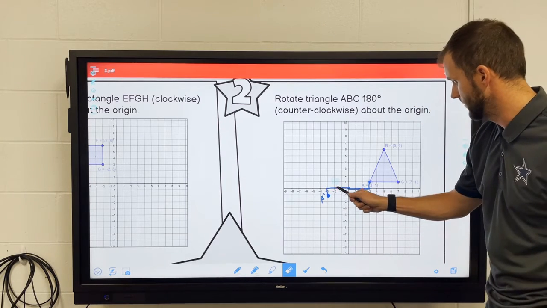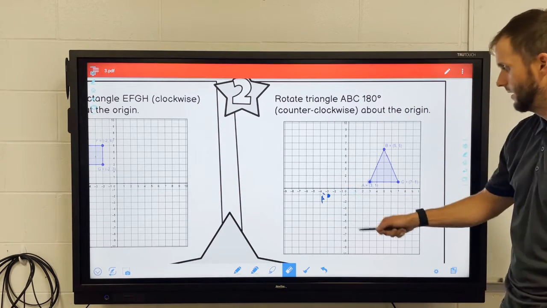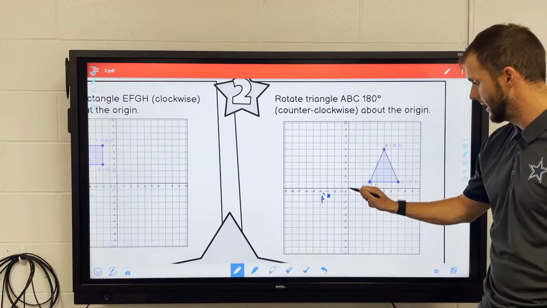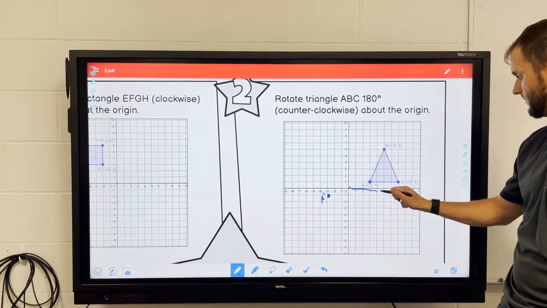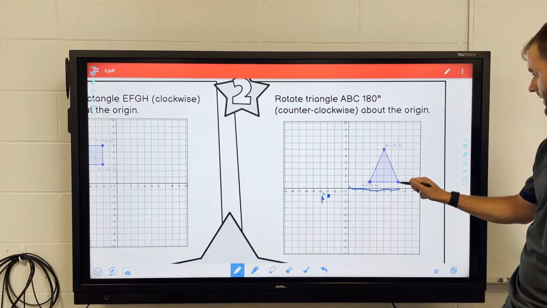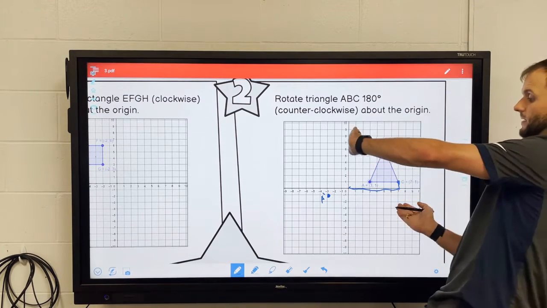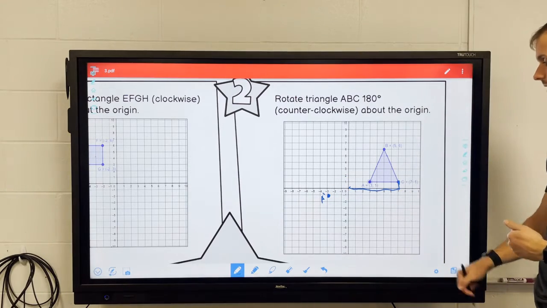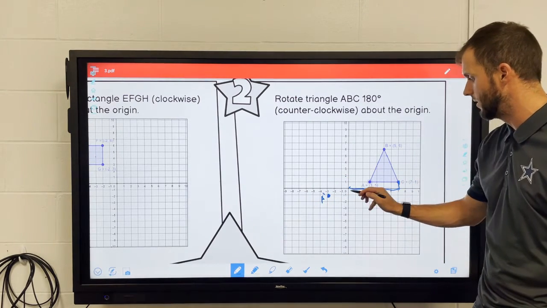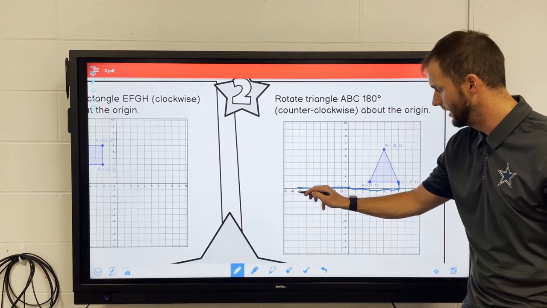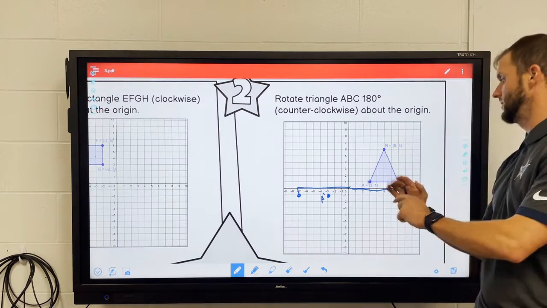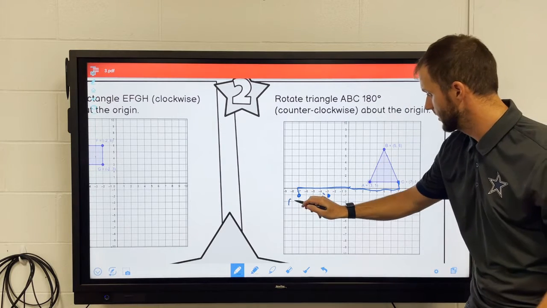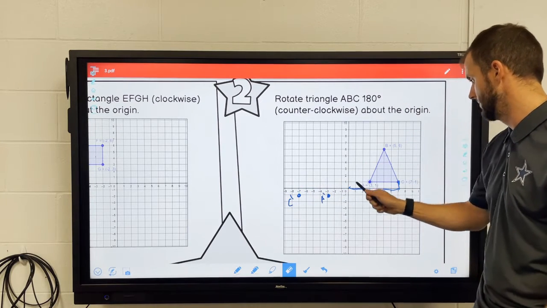Okay, I'm going to erase that so we can see it. Okay, A prime. I'm going to do the same thing with C here. So again, I'm going to count over 1, 2, 3, 4, 5, 6, 7, and then up 1. So again, that thing is going to end up laying down over here. I'm flipping it over 180 degrees. So that means I'm going to the left 7 and down 1. As you can see, so that's 90. This is 180 degrees. So this is where C prime is going to sit, ladies and gentlemen, okay?